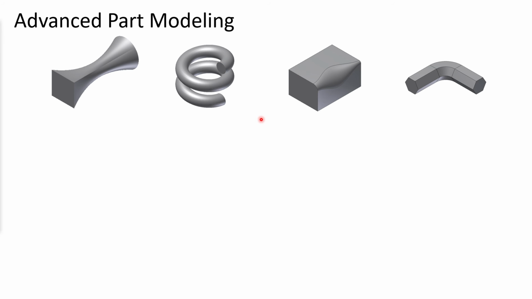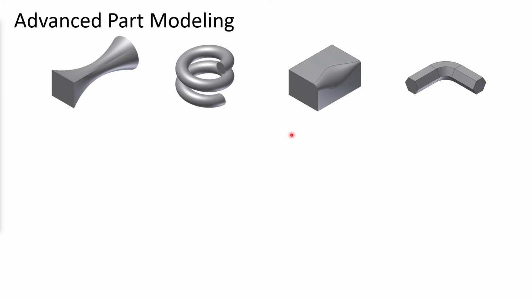you cannot use extrusions and revolutions to create them. For this one, you can do it with extrusions and revolutions. However, you will need to use three features for it. You will need to create an extrusion here, and then for this portion you will need to use revolution, and then another extrusion here. Imagine this part has many turns, so you will need to create many features for it.